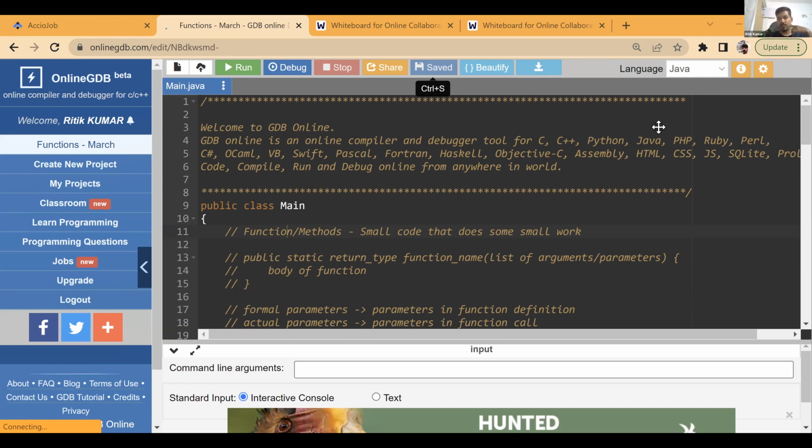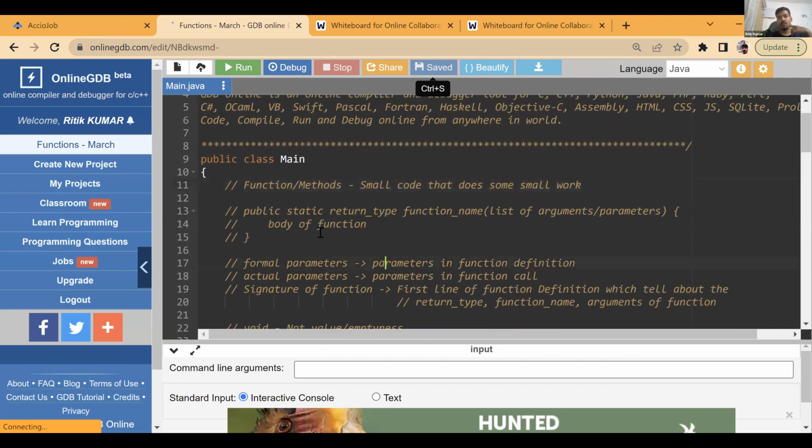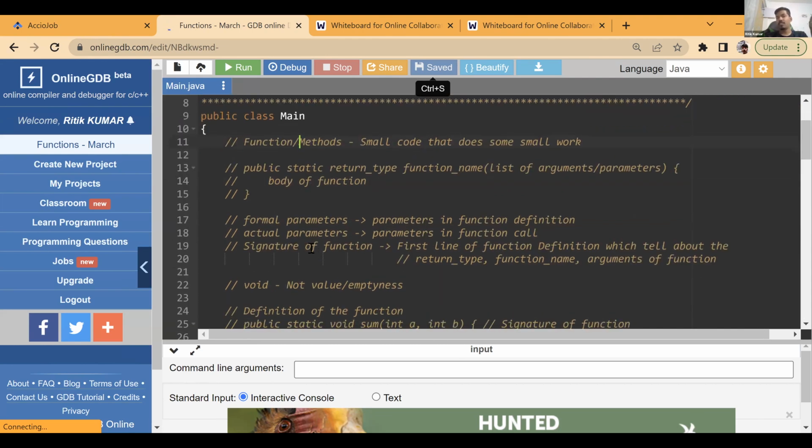Functions are also called methods, right? Yes. In Java, functions and methods are the same because a function cannot exist outside a class. In non-Java languages, methods refer to functions which are part of a class. In Java, all functions are by default part of classes, so they are known as methods.